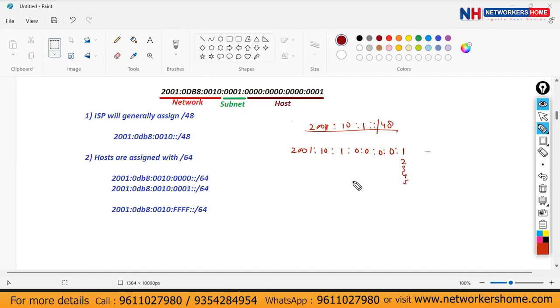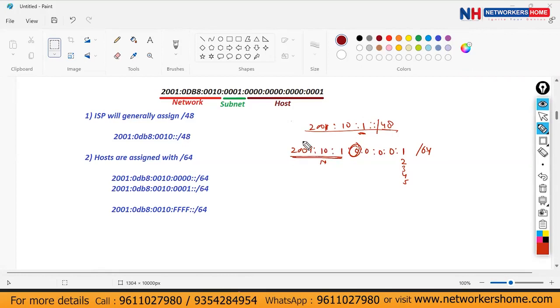Correct. But now if I want to change network, the ISP has given me this part, and if I use a /48 mask, I will have to change the third extent. But on clients, I generally use /64. With /64, I have one more option, because if I change this part, I'm changing the network the ISP provided me, so I cannot use the ISP-provided network. So only one network I'll be using, the one provided by the ISP.